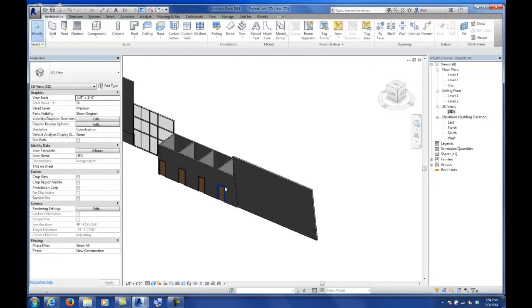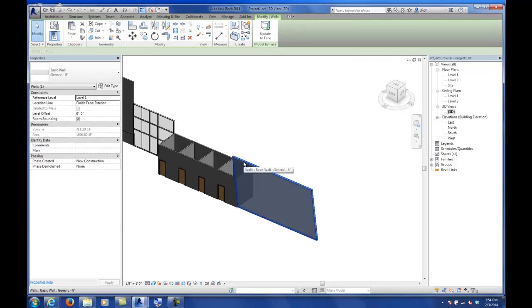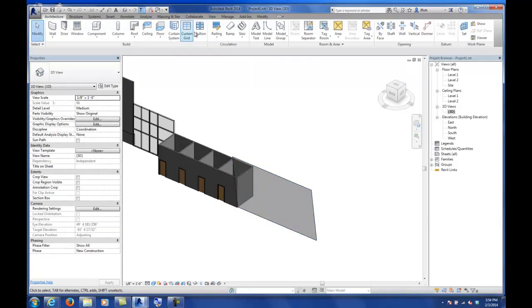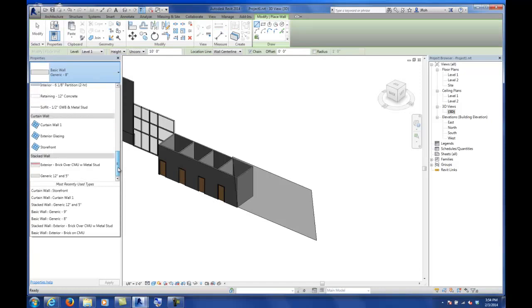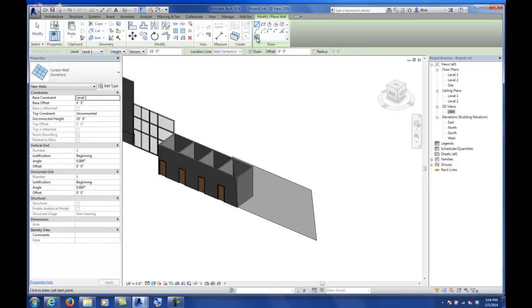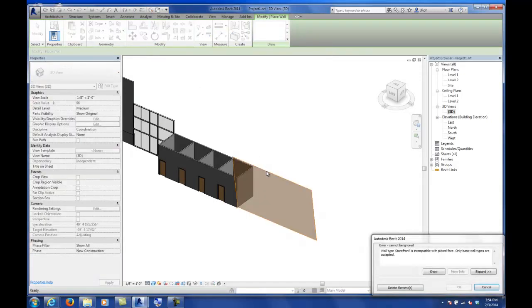One thing to note, I'm going to delete that one wall, is the curtain wall system, so we did the storefront. If I pick the storefront system, and I pick face, and I pick this item that's slanted, it doesn't work.